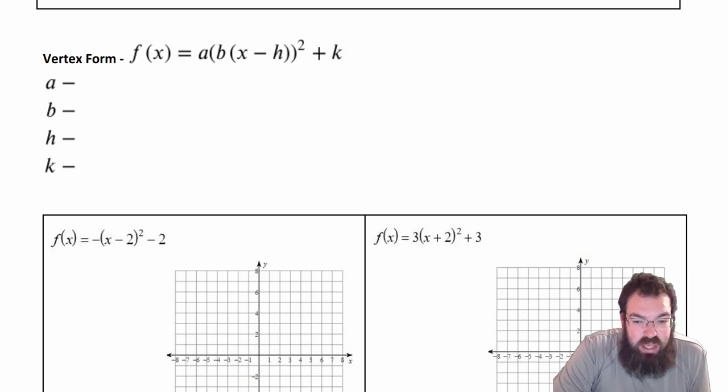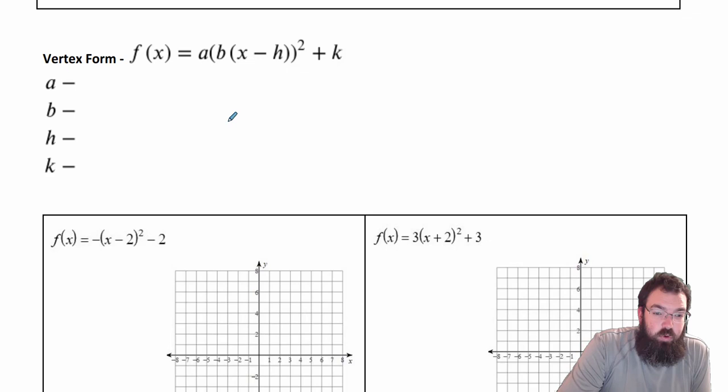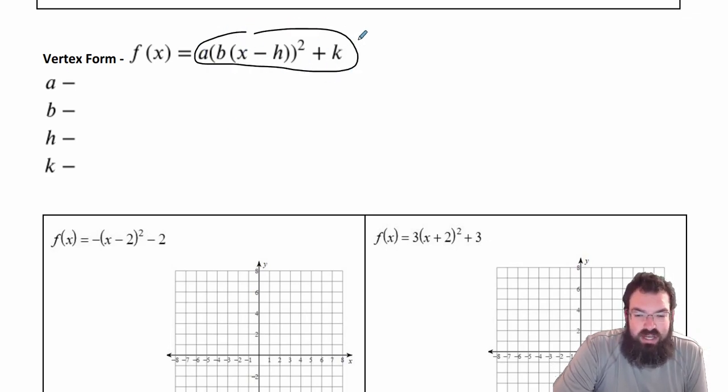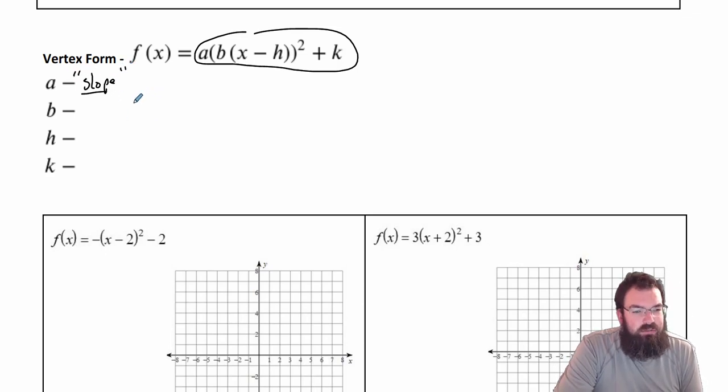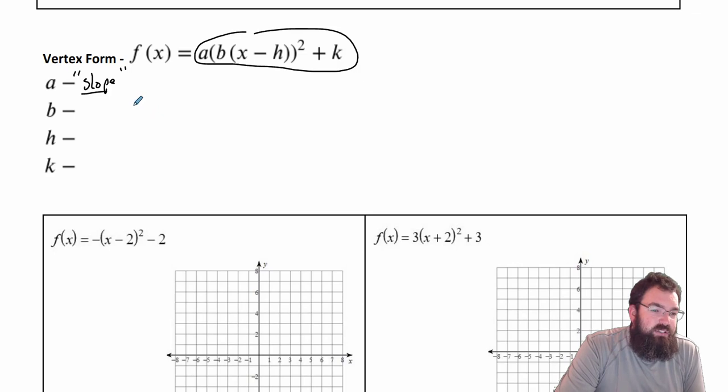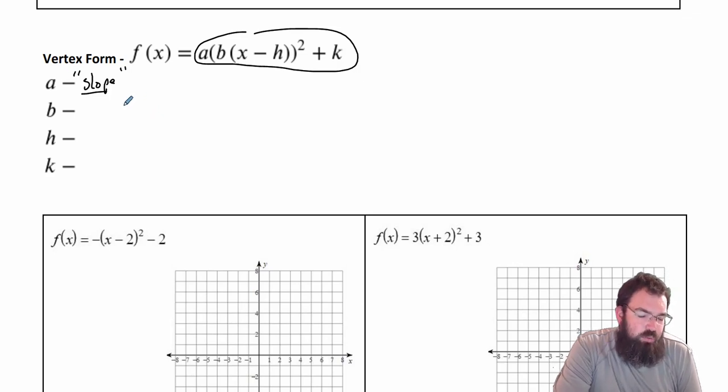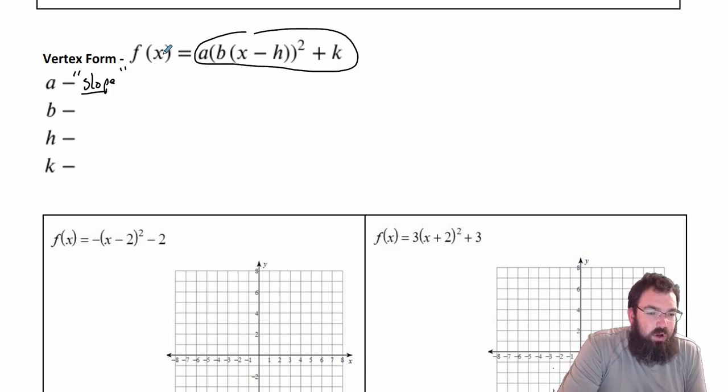So we're going to graph a quadratic equation in vertex form. Vertex form, this is what it looks like, with numbers filled in, obviously not h's and k's and a's and b's. The a is basically our, if you want to consider it, "slope," in quotations, because it's not really slope, but it kind of acts like a slope. It is what we call our amplitude.